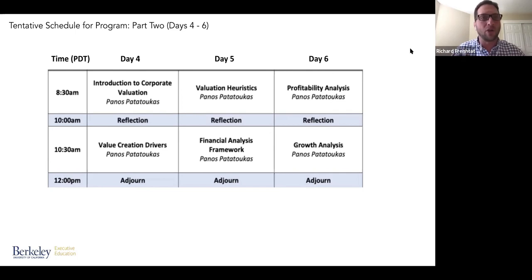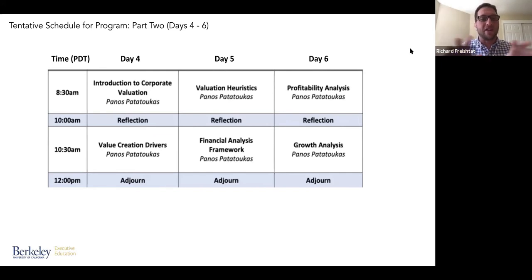How do I put value behind marketing, right? Marketing is typically a spend, but how do I talk about it as a value driver and a revenue driver for the organization? Just an example off the top of my head. How do we start talking about heuristics of valuation, really kind of getting into the nitty gritty of those kinds of conversations, and how valuation is something that we think about at an enterprise or organizational level.